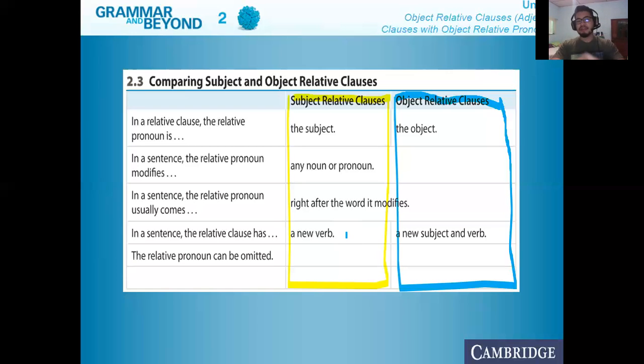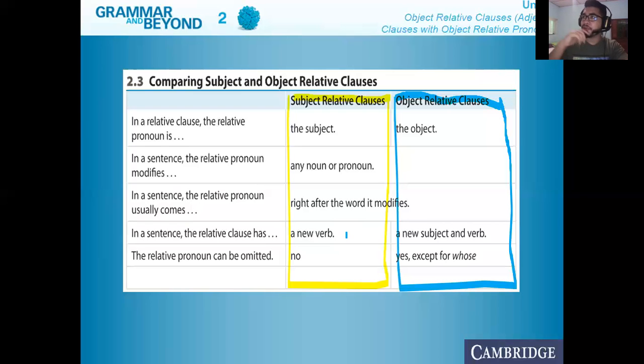Then you have the question of whether the relative pronoun can be omitted. In the subject relative clause, it cannot be omitted because it is the subject of the clause. Therefore, it needs to appear because you need to have both elements visible, subject and verb. In the case of other relative clauses, yes. Just in the case of whose, it cannot be omitted. You will see why in a minute. But in this case, all of them, who, whom, which, that, can be omitted and the meaning will be conveyed. In the other case, no, because you will be eliminating the subject.